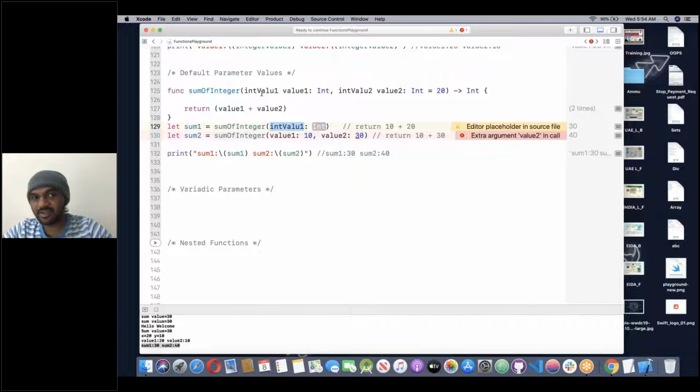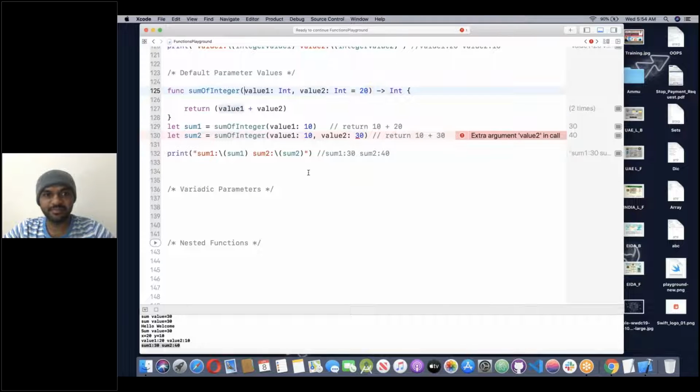Within the function I can't use it. Can I use it here? No, I can't. It gives an error because this is only for external. So within the function, whatever variable you are going to use is called internal. In the calling statement, whatever variable or argument label you are going to see is called external. I hope it's clear. Yes, sir. Okay. Thank you.